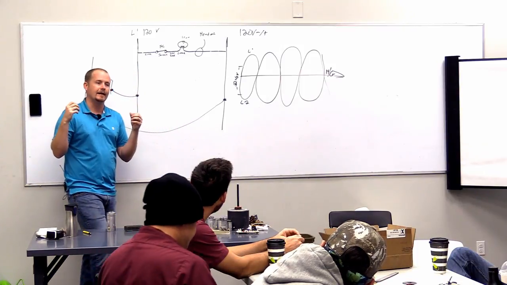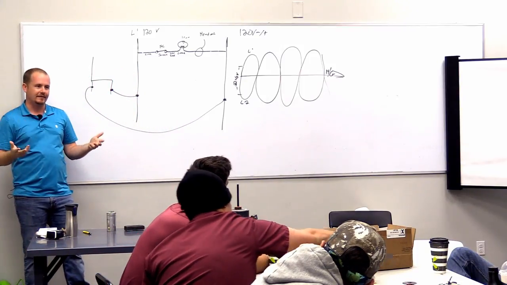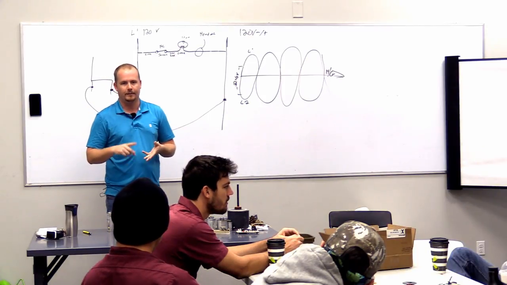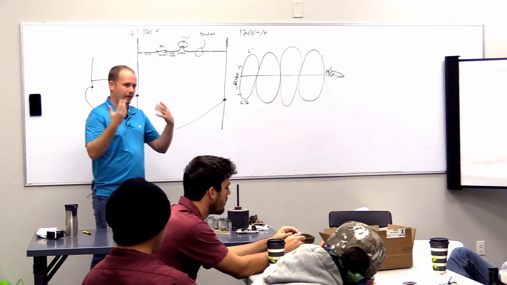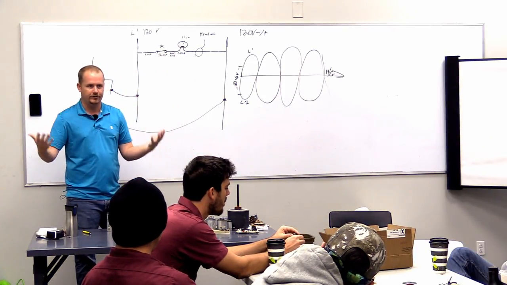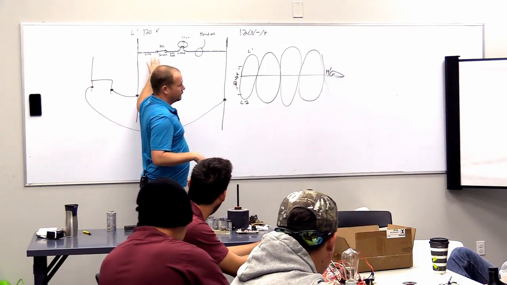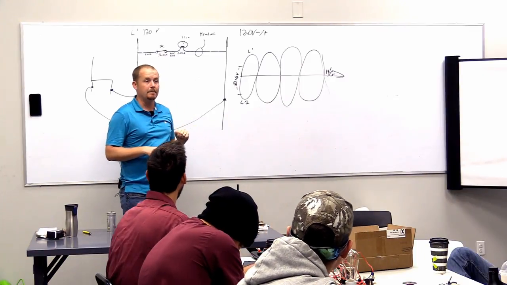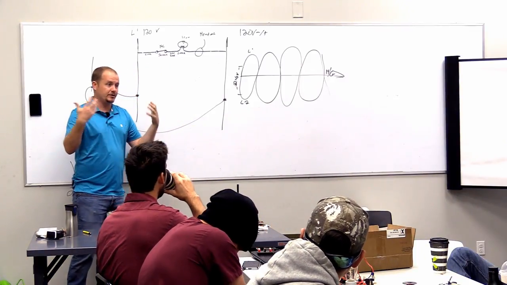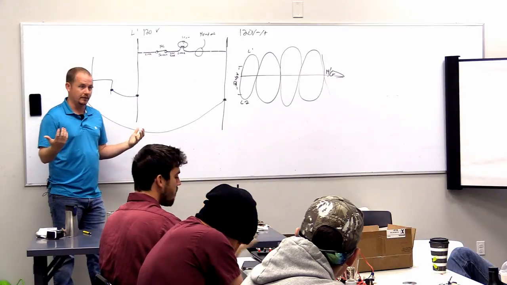Now again, we've done so many of these basics classes that I'm not going to go into the basics of what is voltage, what is amperage. We're not going to do that today. So I am making an assumption that you understand some of those things. You can't have uncontrolled flow. Uncontrolled flow is prevented by the load which restricts, does work, but it also controls the flow of electrons.